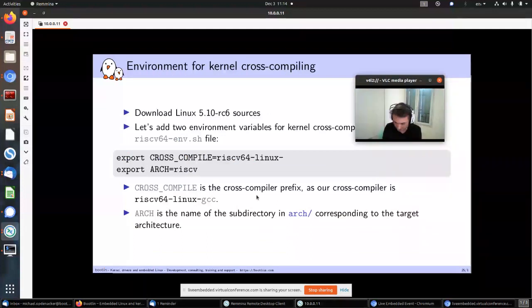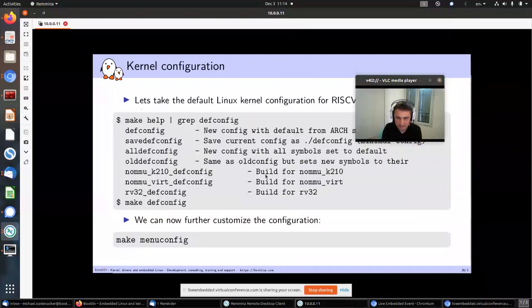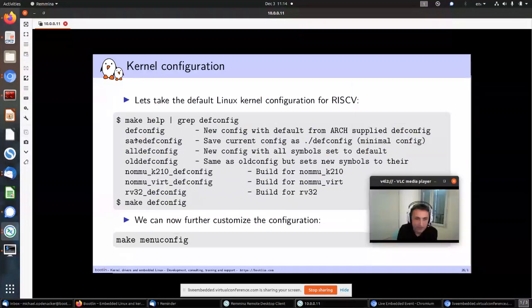So yeah, that was already explained. So yes, you can see the available configurations. The Linux kernel gives you some ready-made configurations for various boards or various SoCs. So here, you can just run make help | grep defconfig and you'll see the default ones, except those two, like savedefconfig is a special one, and olddefconfig and alldefconfig are special ones. But otherwise you have support for the Canaan K210 board in two different modes, plus the RV32 one, which I don't really know, but at least I checked with the default one for Risc-V and it just works. So that's what I did.